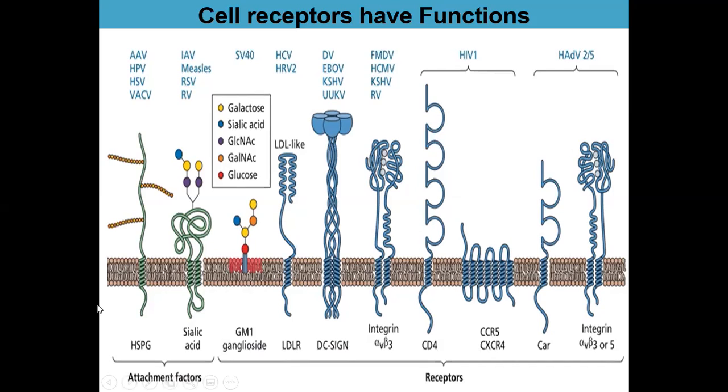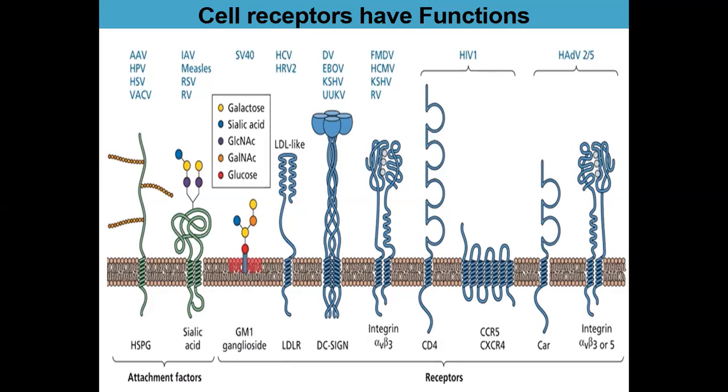So these receptors actually have their own functions. Most of the time they are protein in nature, but carbohydrate molecules, some lipid molecules, some mixtures of carbohydrates and lipids, and some glycoproteins are present on the cell and serve as receptors. Most of the receptors are present on the cell membrane, but there are some reports that some receptors are also present within our cells, and those receptors are known as cytosolic receptors, right?